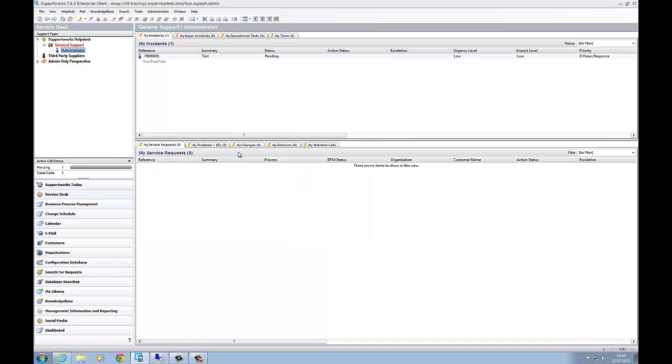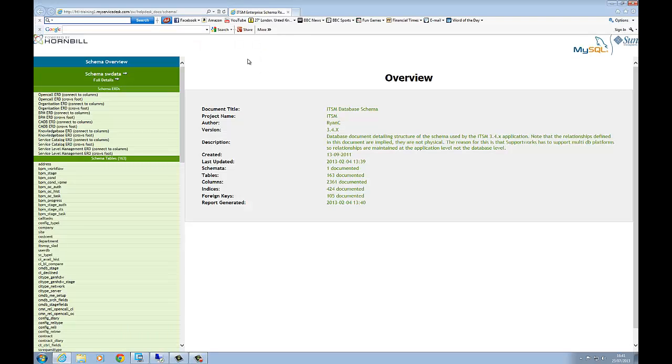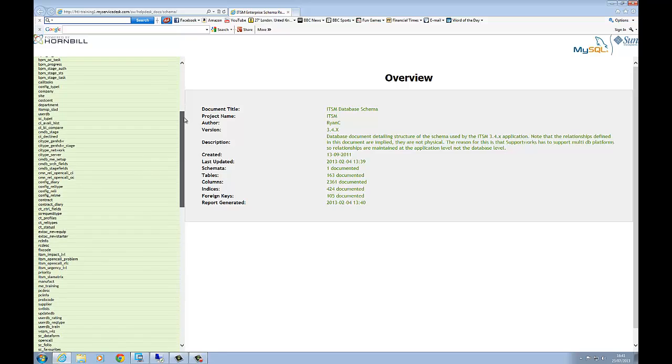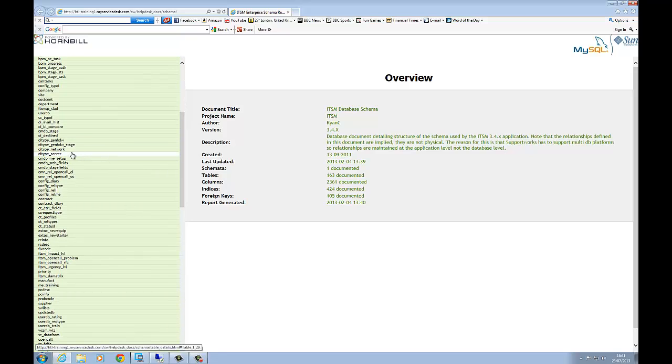So let's just have a quick recap of how we actually did the imports. What we had done is you could either link your Supportworks server to a database, such as a Microsoft SQL database, Oracle, MySQL, or you can simply have a spreadsheet. I think the most common use of import is using a spreadsheet if you have that information, such as license information. And the way you would map that across is you would map the actual fields using the schema report. And down here you can simply have a look at the particular tables and the information that it gives you in relation to your particular database.